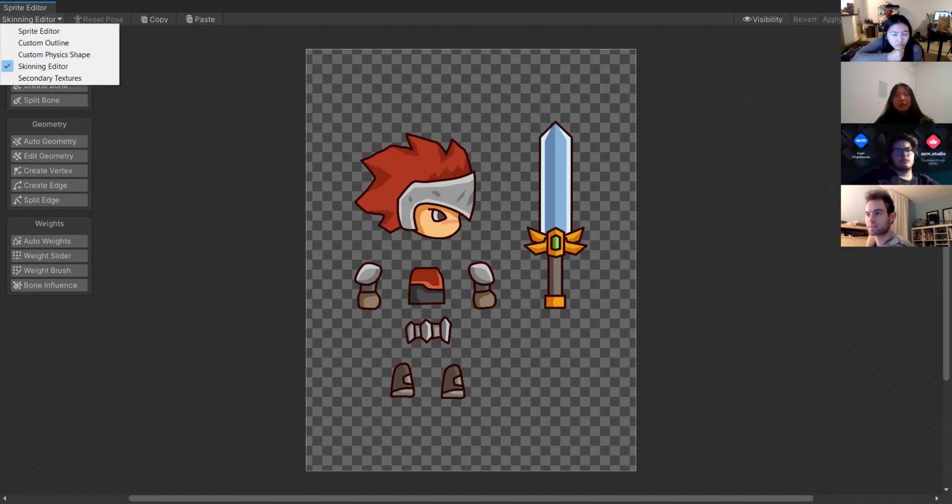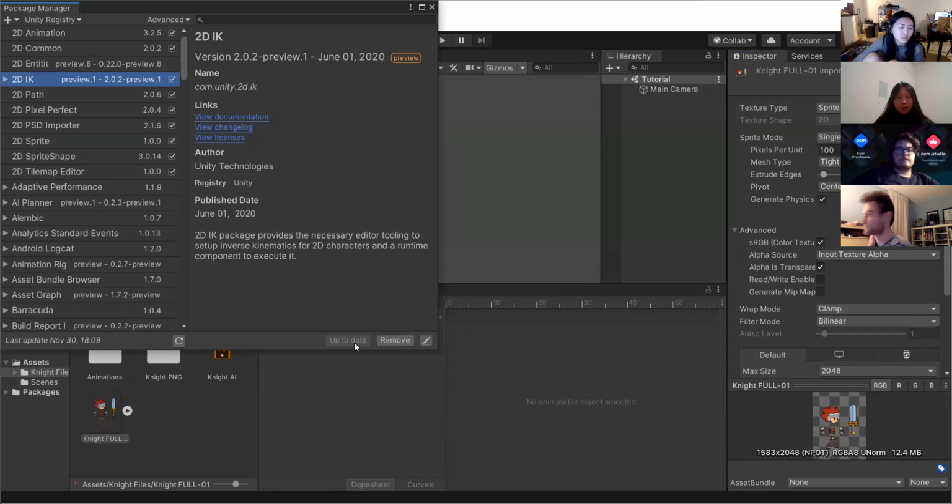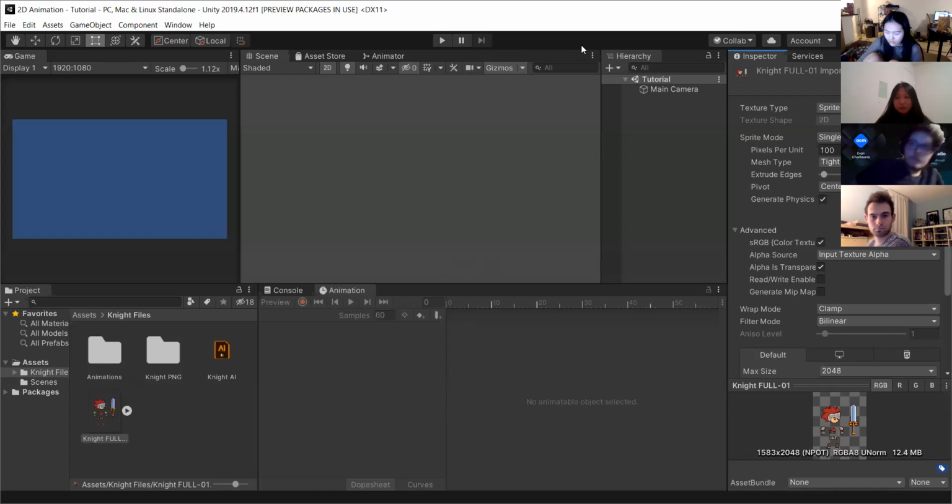Interesting. See if you can remove it and then reinstall it. If any of you guys are also having this problem, let me open up Package Manager again. You can click remove and then install again, just in case it doesn't work. Also make sure it's version 2.2.0.2. Sometimes previous versions can also ruin it. But yeah, just in case any of you are also having these problems.